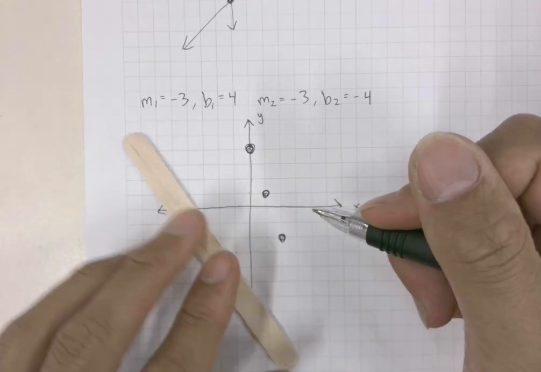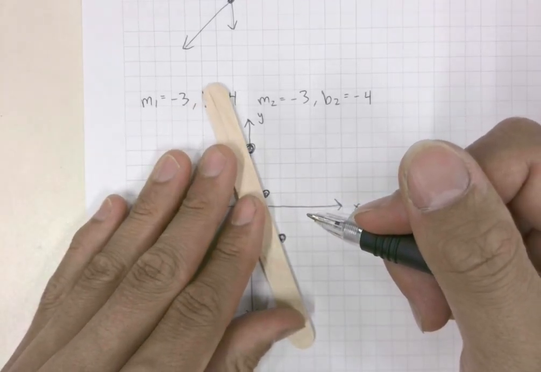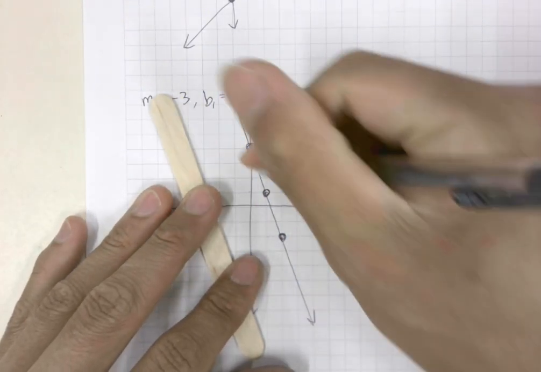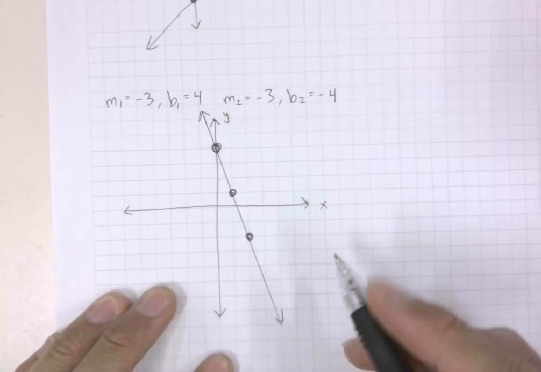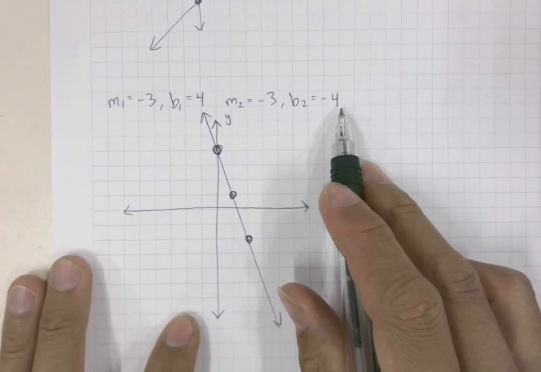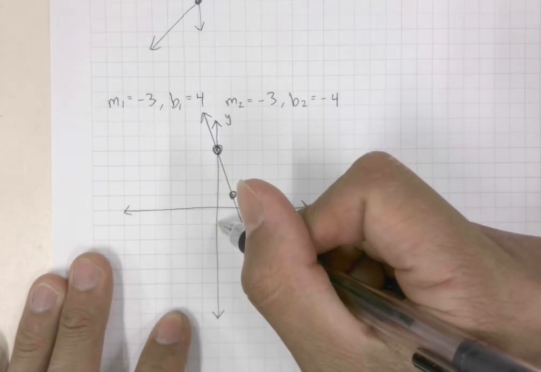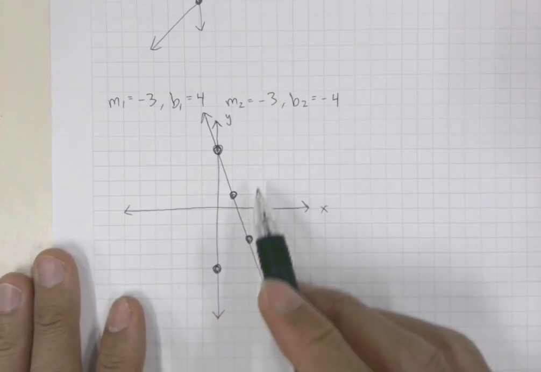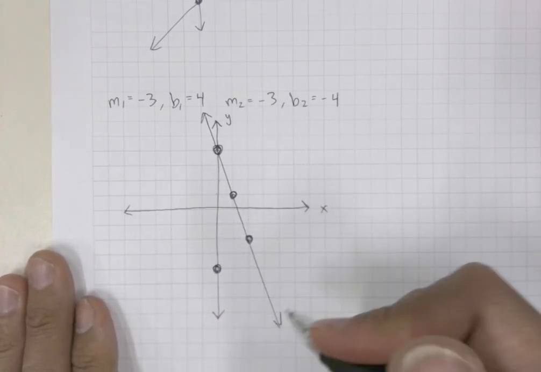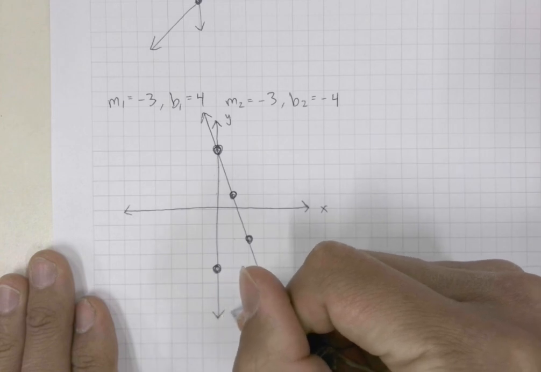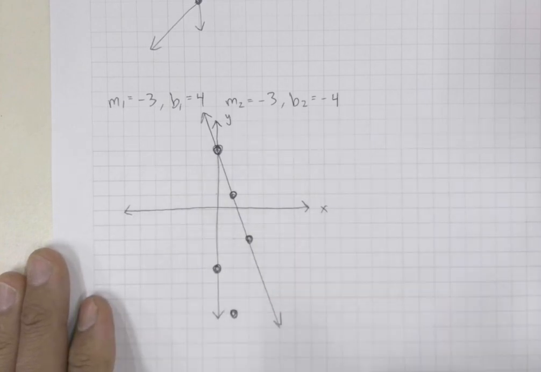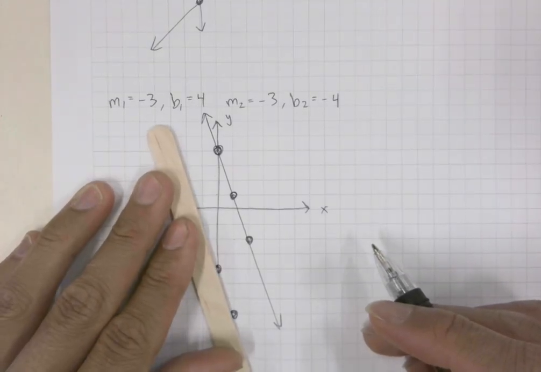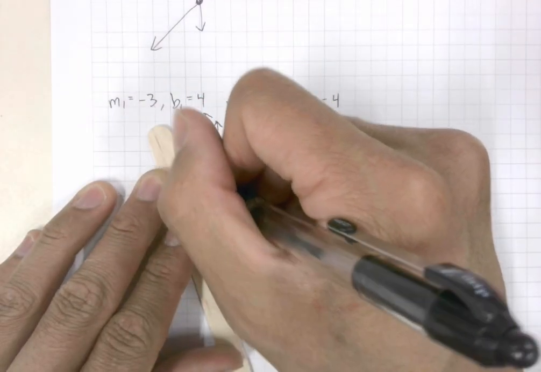Okay. So get my straight edge and draw my line like so. Now I'll look at my next m and b. It says negative 4. 1, 2, 3, 4. We're going down 4. First point. And now my slope is negative 3 over 1. So 1, 2, 3 over 1. I have no more space, so I'm just going to go ahead and connect these two and draw my line.